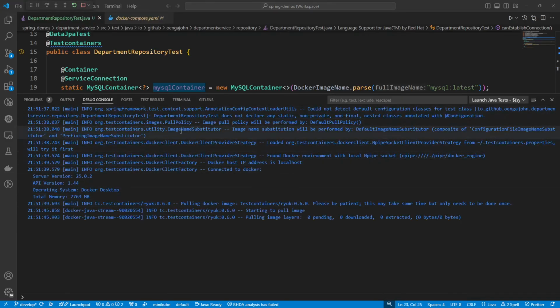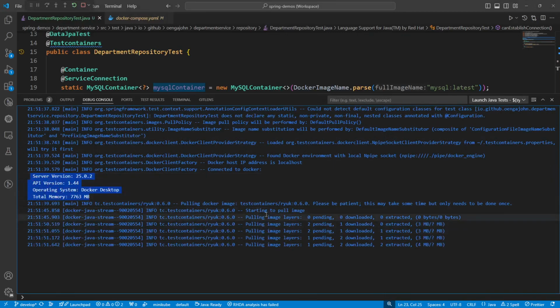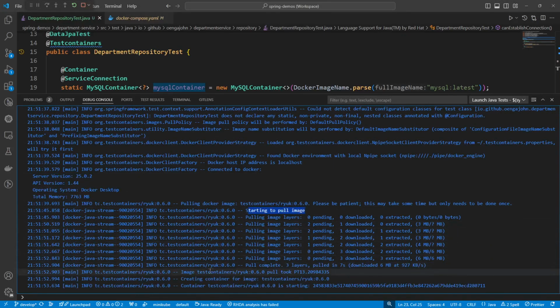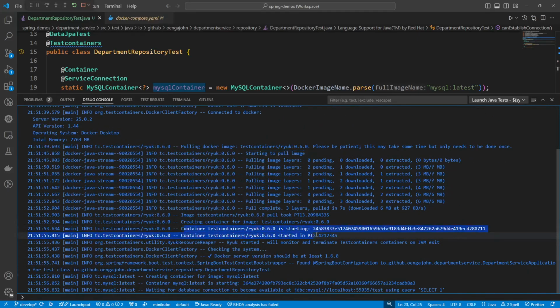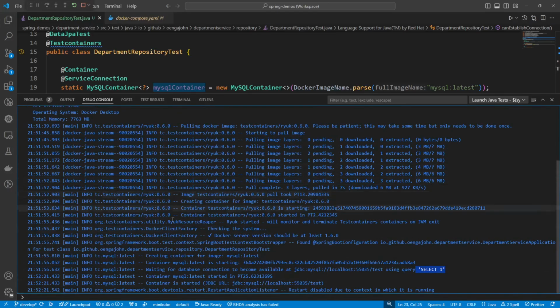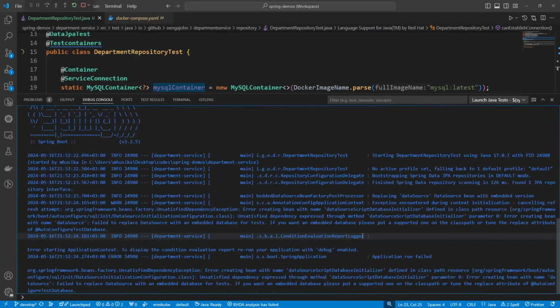As you can see, it's going to try making use of Docker Desktop and try to pull the image. Once it pulls that image, it will be able to start a container for that, and then it will run a container using the MySQL latest. You can see that it's starting, waiting for the database connection to become available, and this is the actual URL that we can connect to, and that is ideally when it's connecting and checking for liveness. So you can just give it a minute and confirm. You can see all that is done.